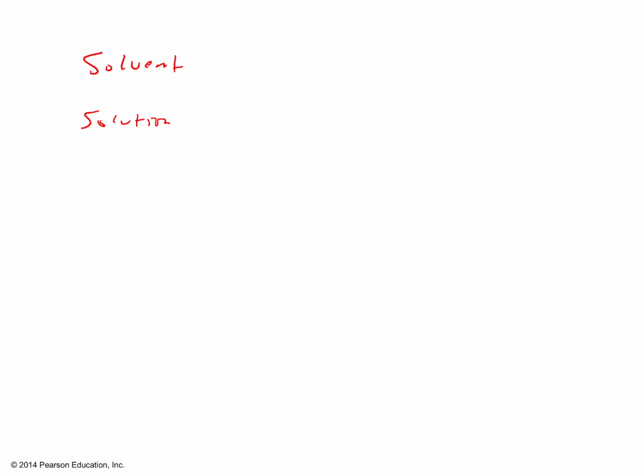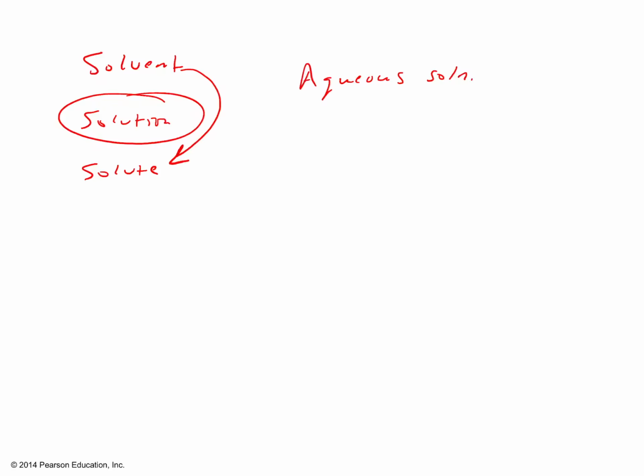It's dissolving the salt. What do we then call the salt? It is called the solute. So whatever is being dissolved in the solvent is the solute, okay? So solvents dissolve solutes, and together they make up what's called a solution. Now, in particular, if we have a solution where water is the solvent, that is referred to as an aqueous solution, okay? SOLN is the abbreviation for solution. But this term aqueous implies, or suggests directly rather, that the solvent is water.